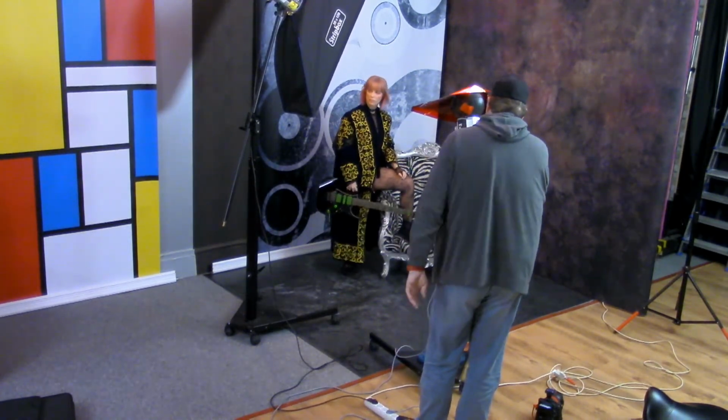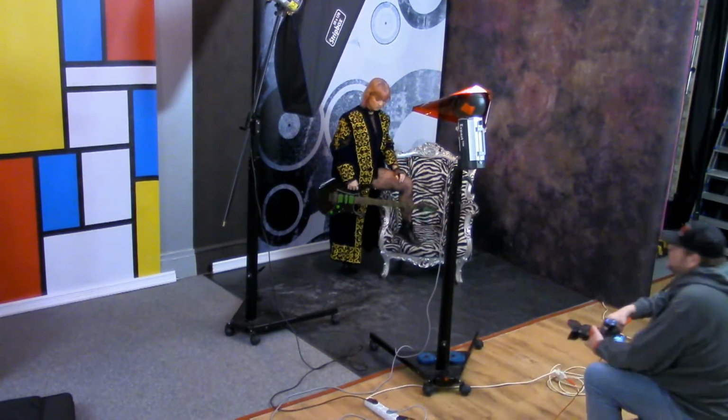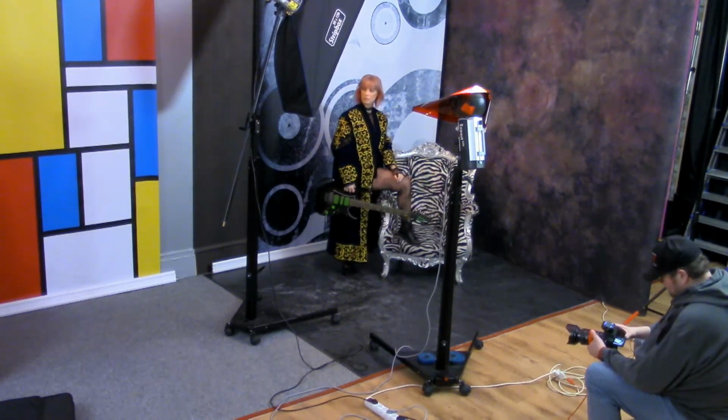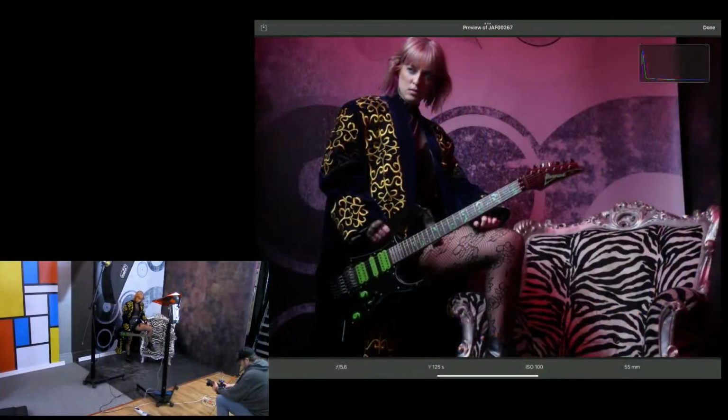And what I'm actually doing at the moment is I'm lowering that strobe to 2.8 to give that strobe more output, because that one is on full power. But I'm not going to go to 2.8. I'm actually going to raise my ISO to 400. Let me explain very simple. If that one is now 2.8 and I'm shooting it on ISO 100, then on ISO 200 it's 4, on ISO 400 it's 5.6. Still, that strobe will get a lot more power now, so it will be more dominant in the shot, which I actually want in this case. Let's try that. There we go.